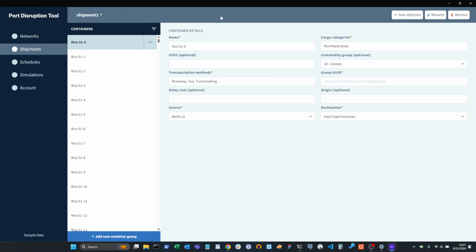Next is our shipment file. One shipment file can contain multiple containers. There is no concept of a vessel within the discrete event simulator.